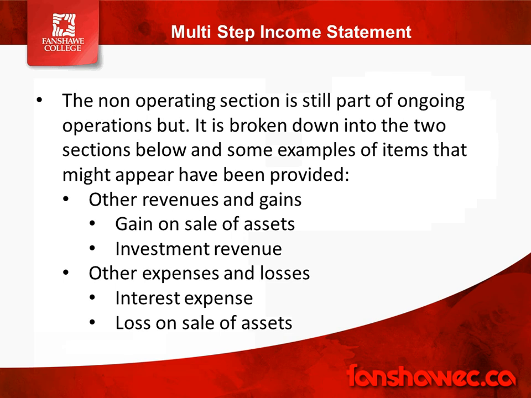Again, rental revenue. Unless we're in the business of purchasing property for the purposes of renting it out, it's not our core business. It's not what we do on a day-to-day basis. Therefore, it's considered other revenues and gains. Other expenses and losses are the same thing, right? Interest expense. While we may have had to take a loan out to purchase equipment, again, we're not in the business of borrowing money and lending money. So that interest expense is ancillary to our day-to-day operations.